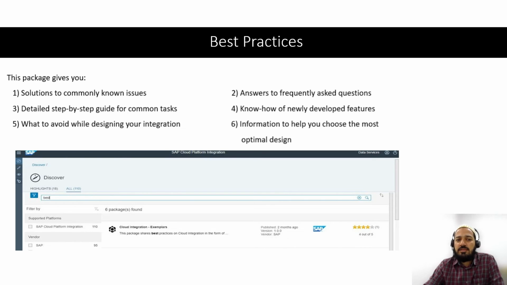A step-by-step guide is also given for all the common tasks. You can learn about newly developed features. You can avoid redesigning your integrations; you need not redesign the complete architecture again and again for every instance. It helps us optimize the design cycle.